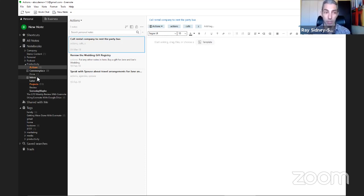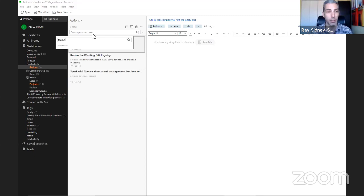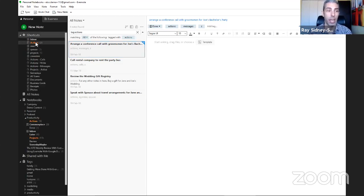Now, in the way in which we can do this weekly review, this system is fairly simple. So in essence, I can just open up and type in tag actions, and now it's going to pull up all the actions in my system. If your system's more complex, as I said before, that would require a little bit more structure, in which we can create a saved search and look for things across the system for various purposes, what those particular actions are by tag and notebook.